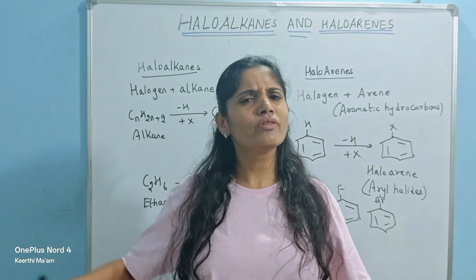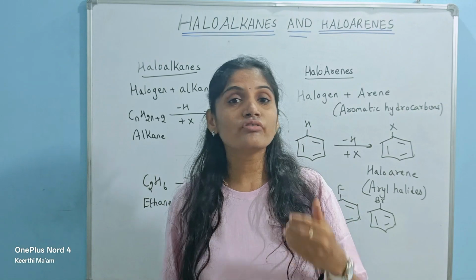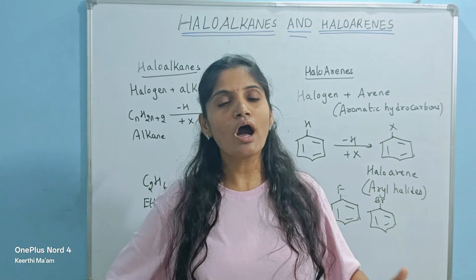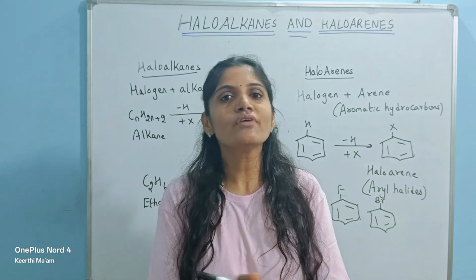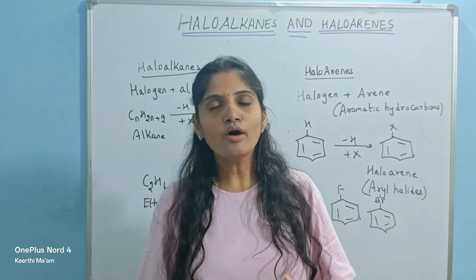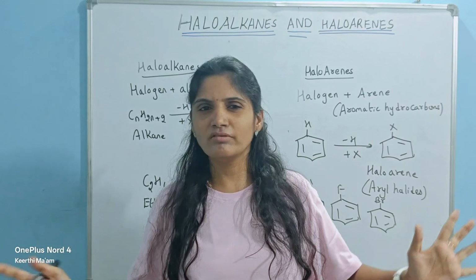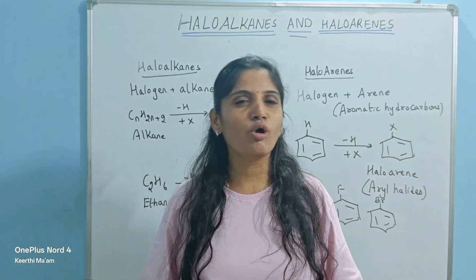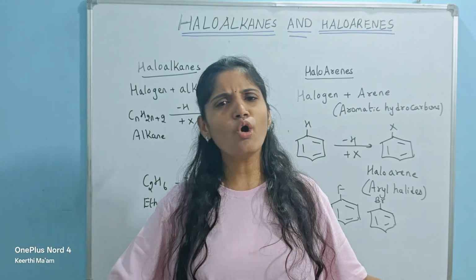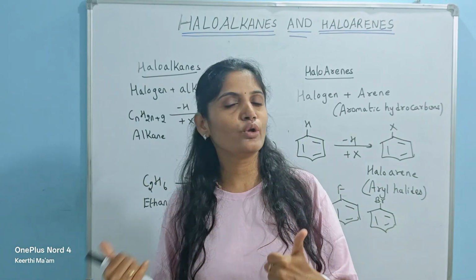Now, before we go to the methods of preparation of these two very important compounds of organic chemistry, first let us try to understand the classification of haloalkanes and haloarenes. How are they classified? Classification happens on the basis of many criteria. We try to classify them on different bases: on the CX bond, on the hybridization of the carbon involved there, and on the branching of them. We'll see what exactly and how exactly we are going to classify them.